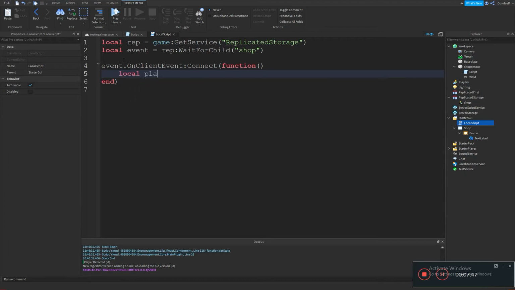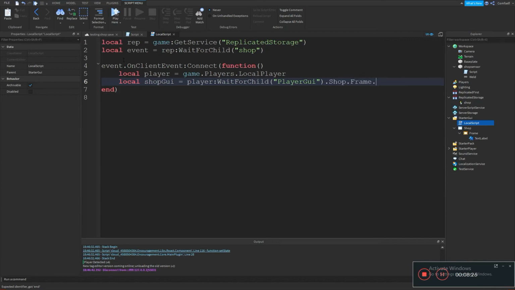So let's first define player equals game.Players.LocalPlayer, local shopGui equals player:WaitForChild("PlayerGui"), and here I'm gonna say .Shop.Frame.Visible equals true.